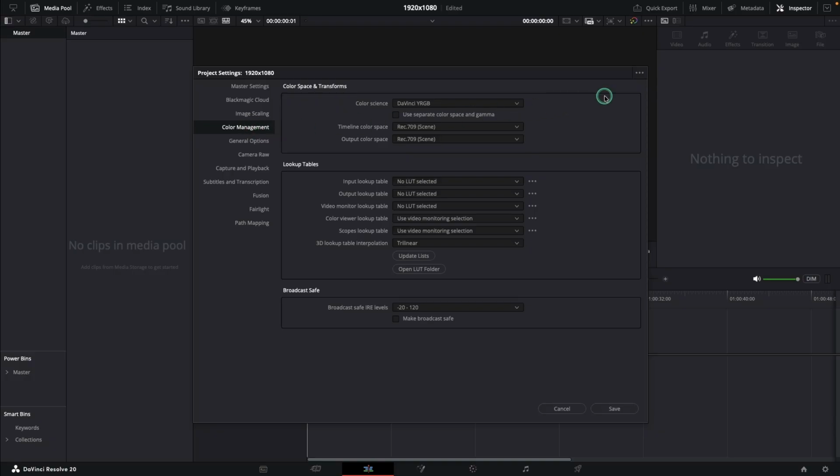Before we move on, click the three-dot menu here. You can save this as your default preset, but I would suggest leaving Resolve's original default as it is. That way, you always have a safe fallback. Instead, choose current settings as preset. Give it a name and save it. Now you can load these settings anytime with just one click.